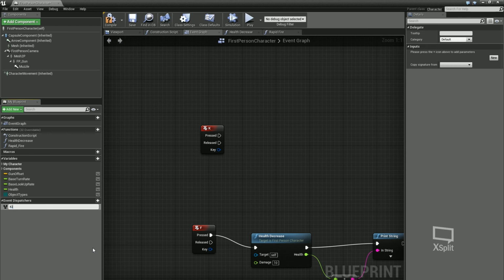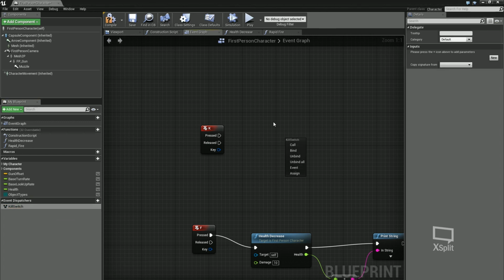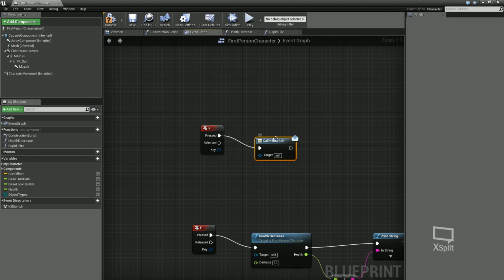So again, I'm just going to call this event dispatcher kill switch. Whenever we press K, okay, I'm just going to compile that. Whenever we press K, we're going to call it. Okay, so we're just going to call that.